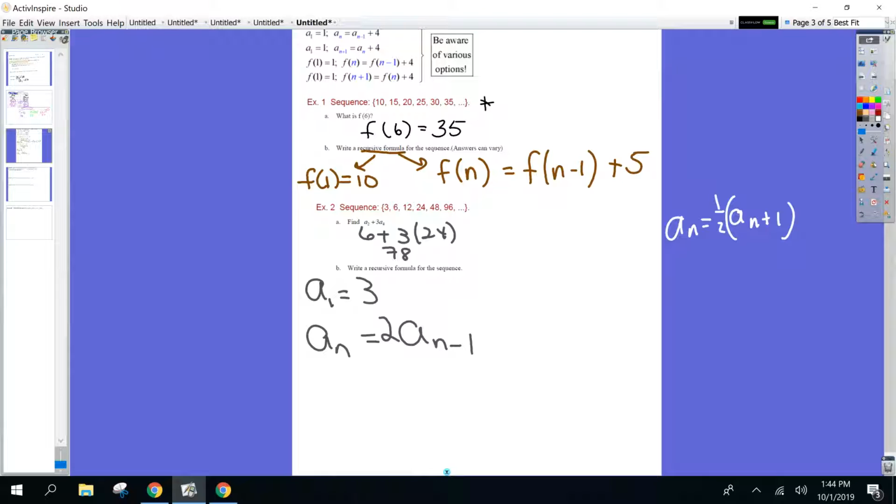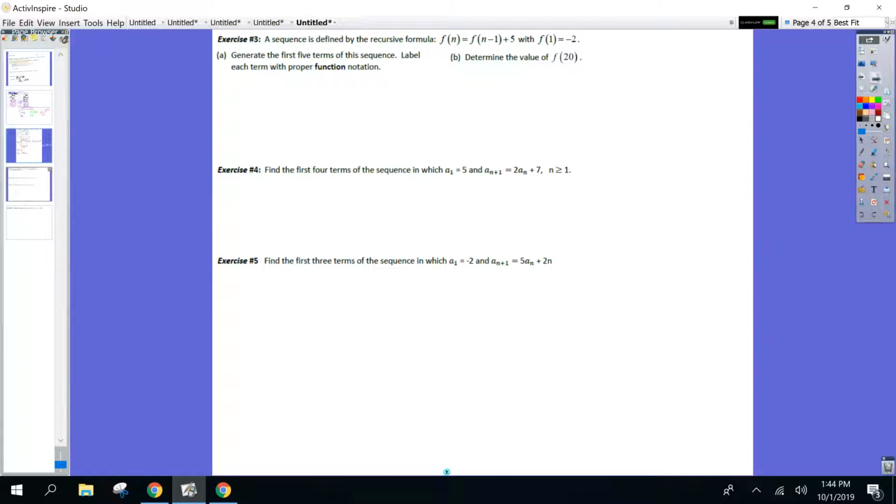All right, here we go. You ready to go backwards on me? I'll give you the formula, you give me the terms now. Role reversal. And look, it's in your F format. You guys hopefully like that. So here's the rule. Here's the recursive formula. Notice it comes in 2 parts. The rule and the first term, just like we wrote. Can you guys give me the first 5 terms based on that recursive formula? Well, I already gave you the first term, so that's pretty easy, right? F of 1, the first term, is -2.